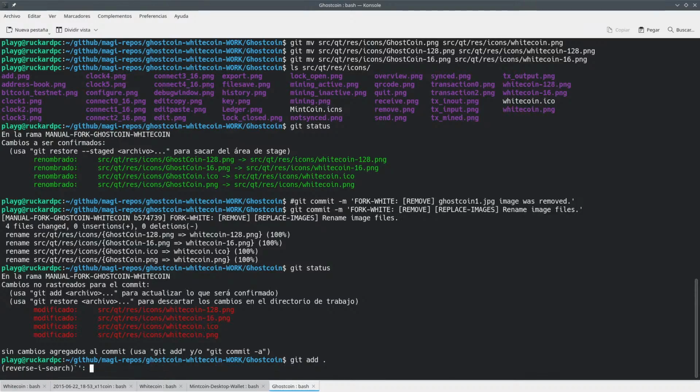And now I can say something like actual images. So this is forked white. Remove, because this is not useful. And these are the Whitecoin actual images.